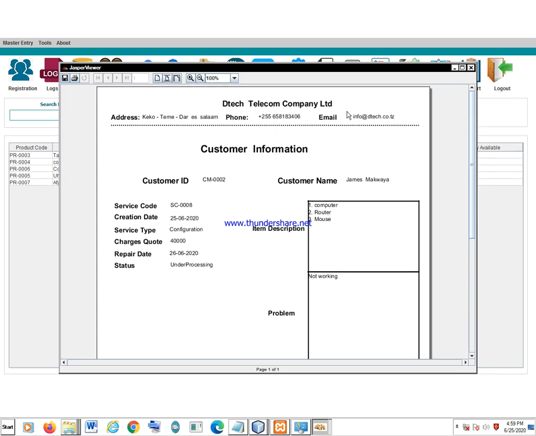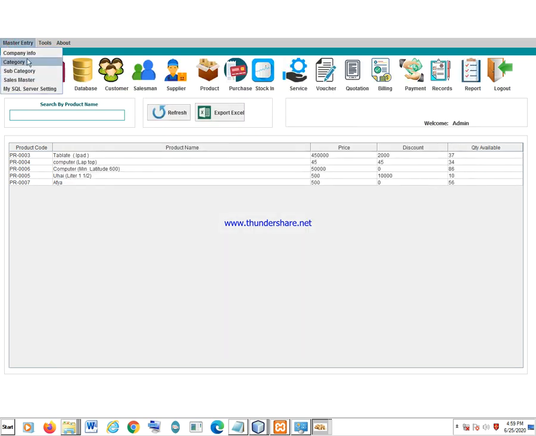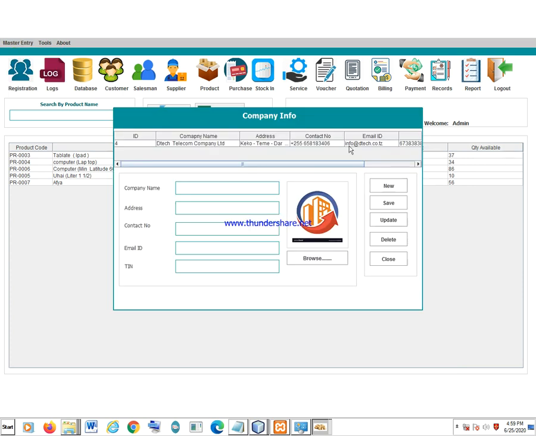It shows the DTAC Telecom Company Limited, and as I remember, this information is dynamic according to how you registered your company info. This is my company info, DTAC Telecom Companies.